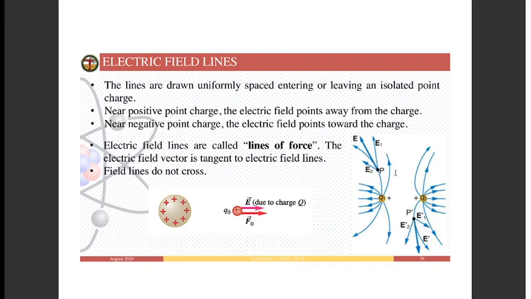Okay? So, next one. I already said the electric field vector is tangent to the electric field lines. Now, electric field lines are imaginary lines. The electric field vector, which is the true electric field, is tangent to the electric field line. Meaning, if I have a point P here, your electric field vector is always tangent, intersecting only at one point. The same goes for field point P prime. So, your true electric field vectors are all tangent to the field lines.